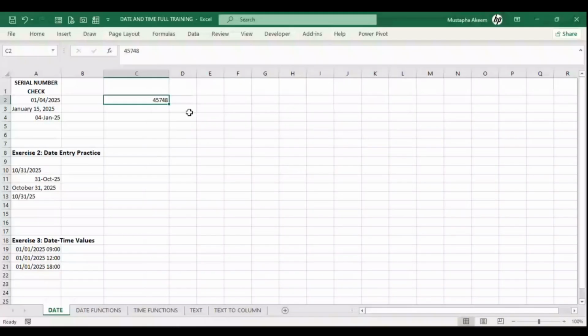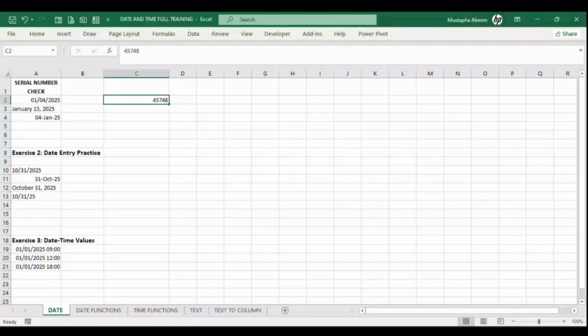Still the same number, but this time around, it's showing the serial number of this day. It means that from January 1 till date, we already have 45,748 days between January 1, 1900 and this date, which is 1/4/2025. Are we getting it? So that is exactly what the serial number stands for in Excel.